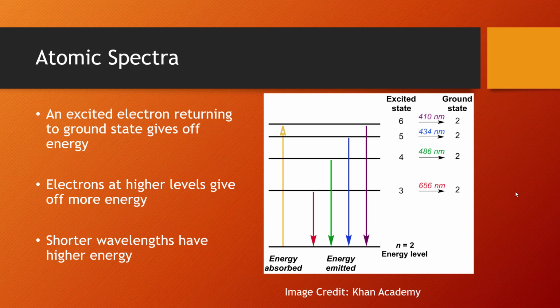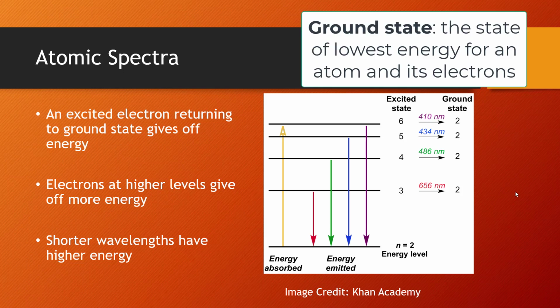So you see, if you have electrons coming down from different energy levels, they were giving off discrete amounts of energy. Discrete meaning distinct. So you could have an electron drop down from excited state number 6 all the way to n equals 2. So going down from energy level 6 to 2, and then you're going to have a wavelength of light given off that's purple, which is 410 nanometers and has a certain given amount of energy. These are all going up when energy is absorbed and are dropping back down to the ground state, which is the lowest possible energy an electron can have.